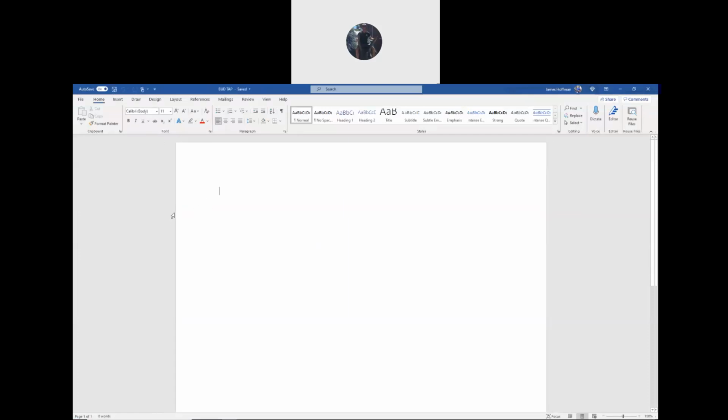Okay, so let me just throw in the graph. You can just copy and paste your graphs from Excel like this.